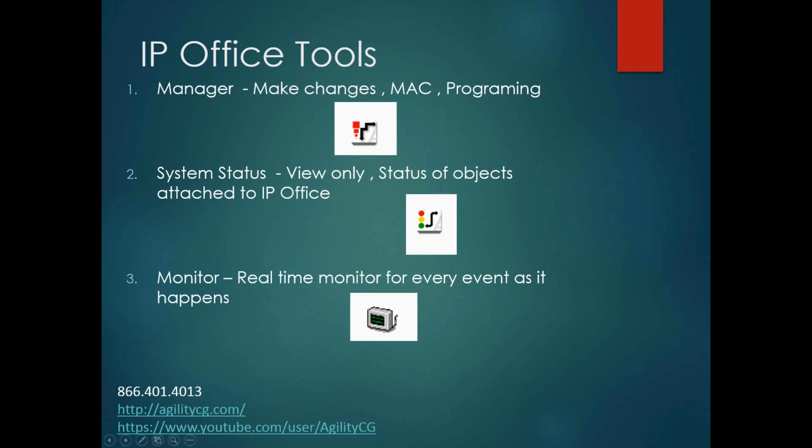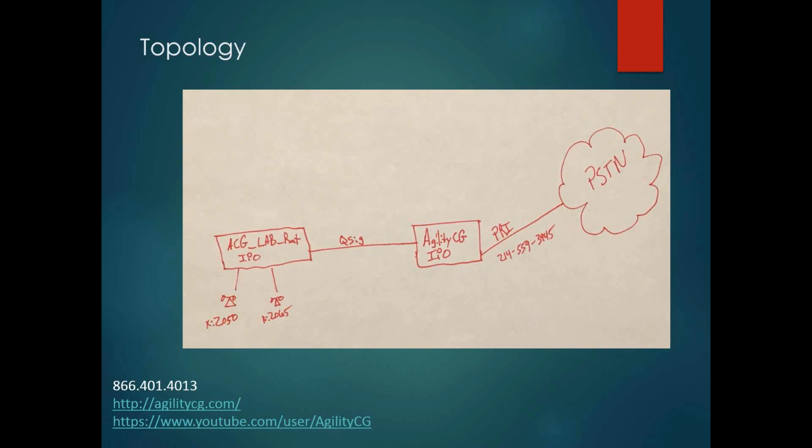So let's take a look at what we've got designed here. Here's a crude drawing, I admit, but this is what we're dealing with today. We're going to be working on this lab system. We call it the lab wrap, but basically it's a lab IP Office on release 9.1, and we're going to create a couple extensions hanging off of it, and it's going to have a trunk back to our Agility system, which has a PRI connected to the PSTN, and we're going to use a DID that rides in on that PRI and pass it off over to this lab.